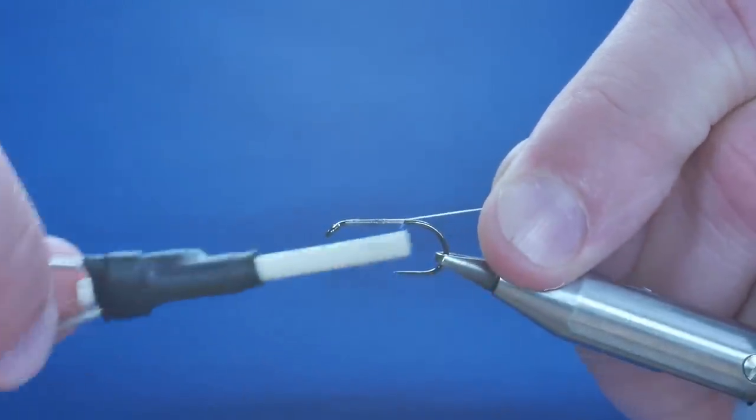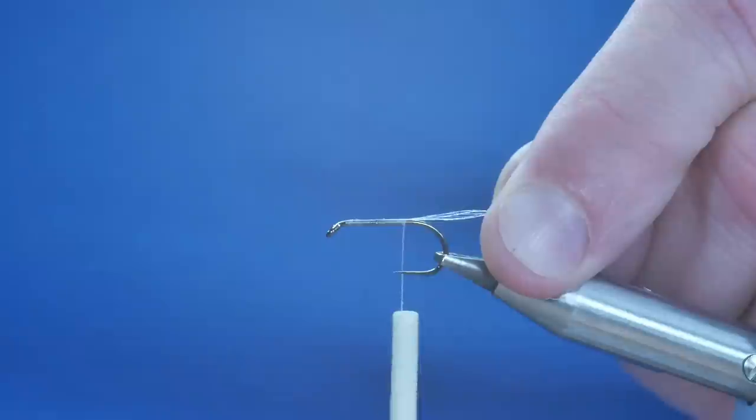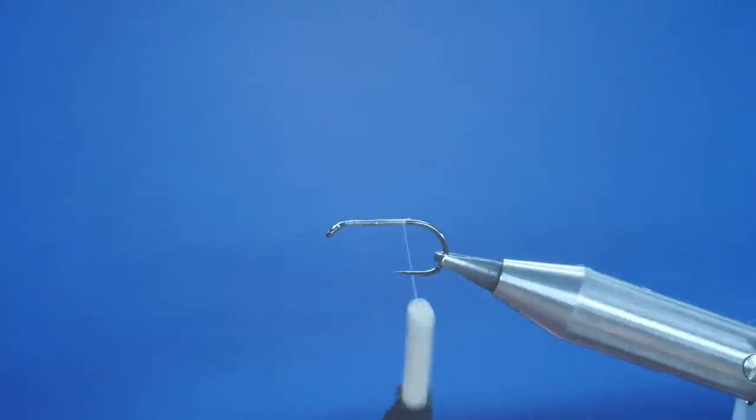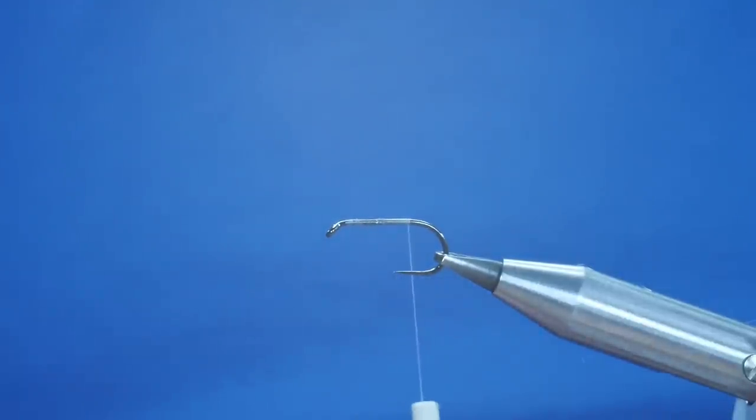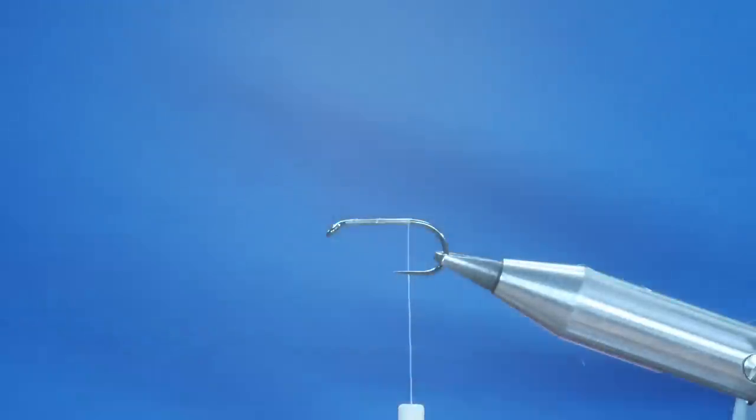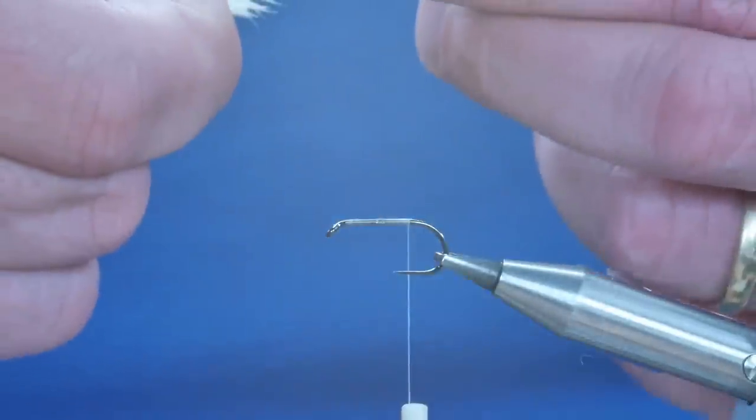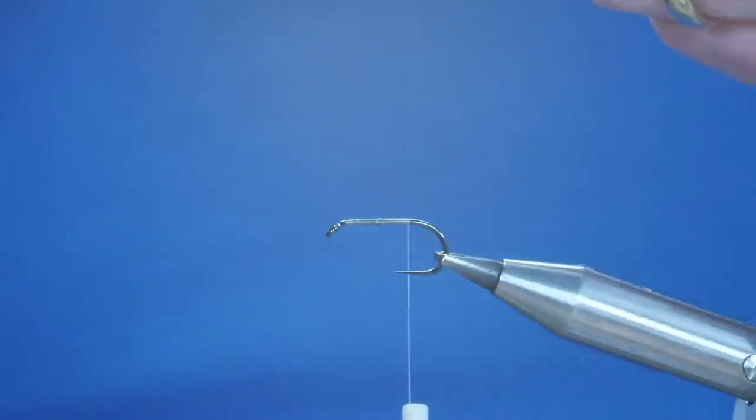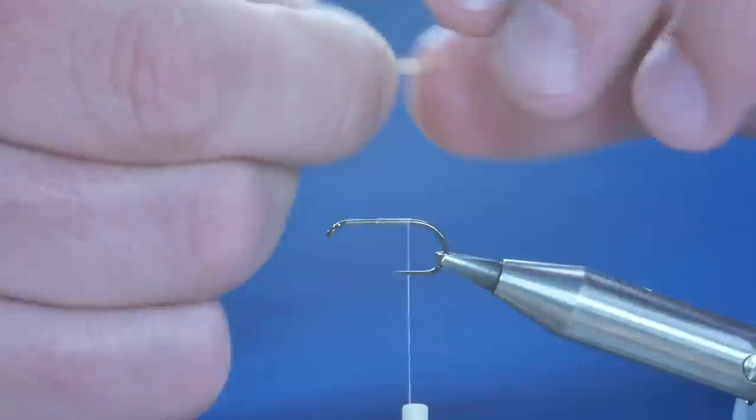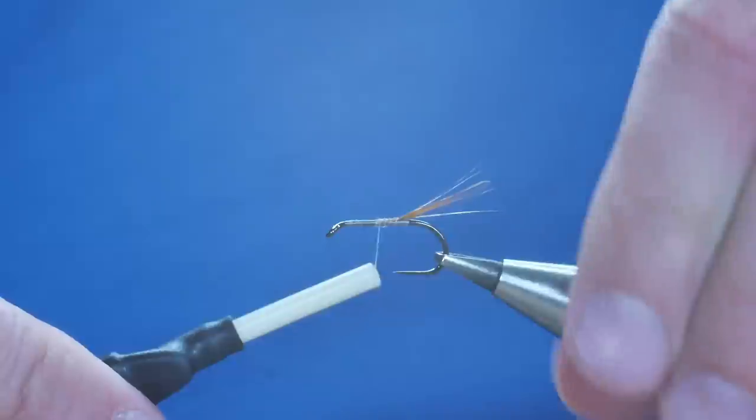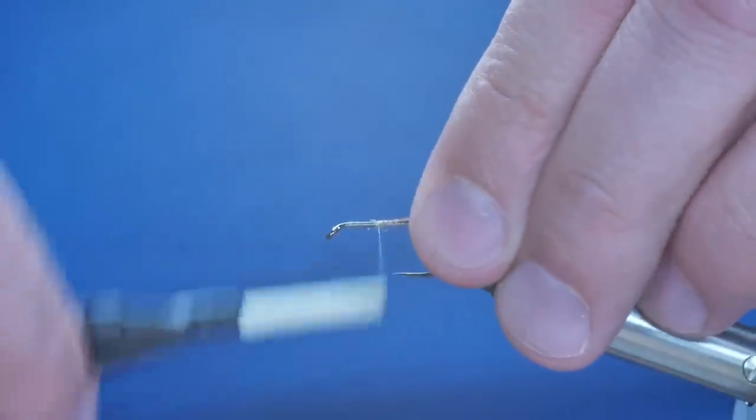Then I can come up and I'm going to use my rat's tail as a guide up to just before where the barb would be, then I can come in and simply snip away my waste. Another couple of turns will see me to where the barb would be. Next then I'm going to add my tailing fibers. So I'm just using this old cock hackle here. I've taken one of the bigger feathers from the top of the hackle and I'm just going to rip the fibers off, generous amount.